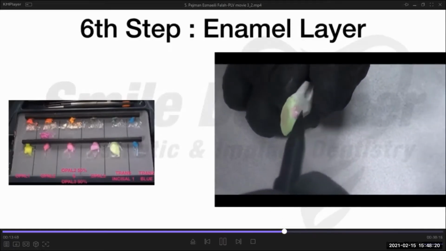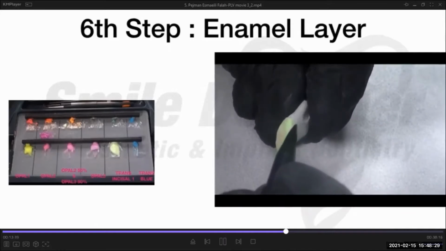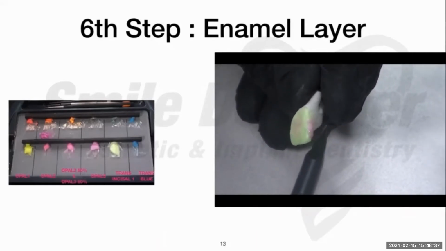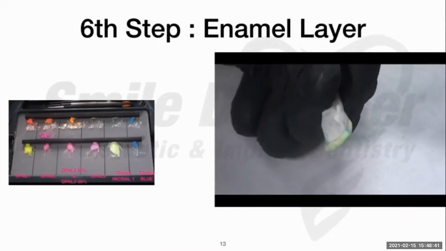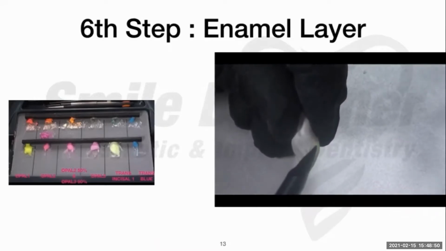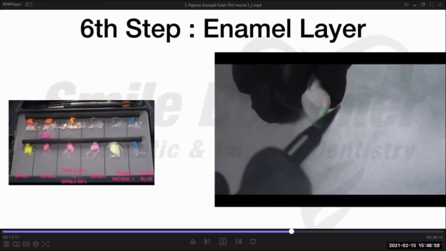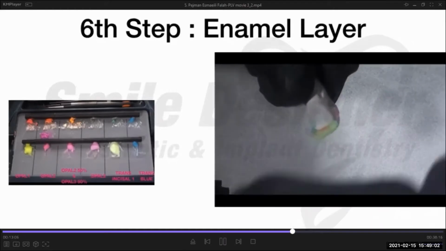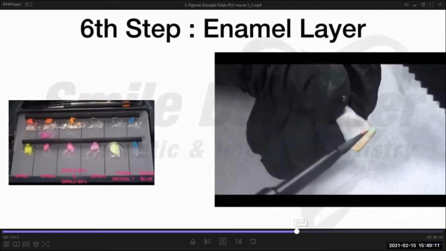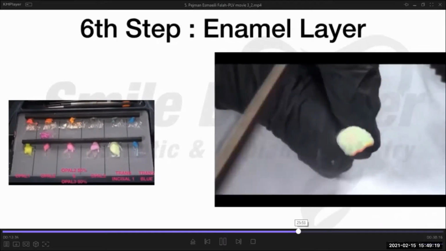Now shape the contact area. In this area I use opal 3 because opal 3 is a whitish opal powder, and we don't lose the value in this area. Because we want a high value restoration. At the border or incisal edge, use some low translucent material like deep dentine for making a halo line.